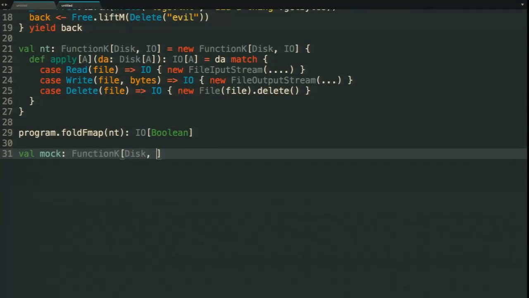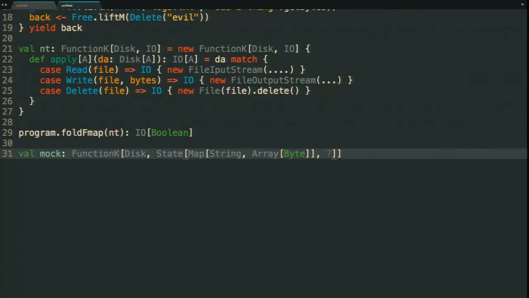Function k disk to, well, now we're going to get into strange land. Question mark. Nope, I misassociated that, question mark. Okay, do these question marks make sense? I just realized that I did not at all explain that syntax, in any sense of the word. The question mark here, this is, oh no, I did do it right the first time.